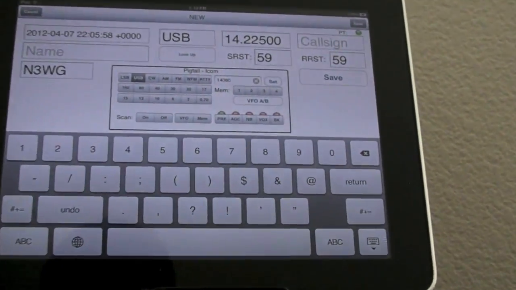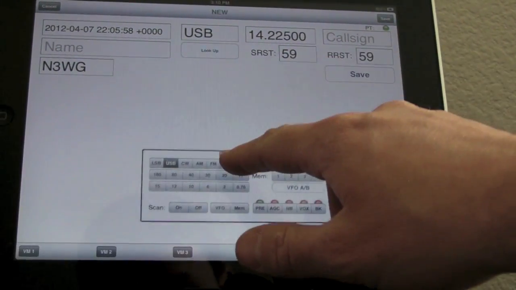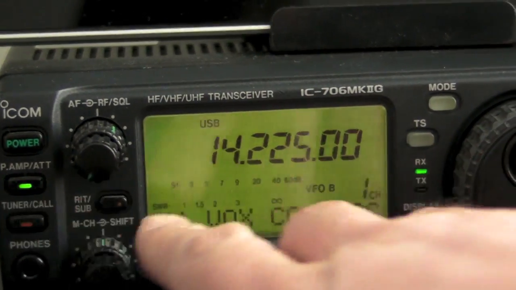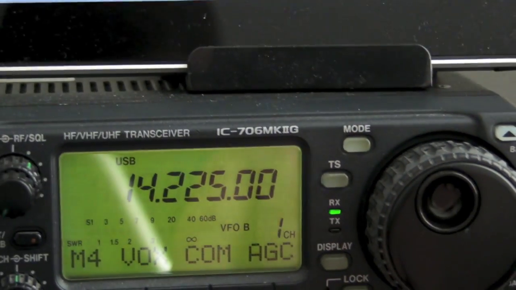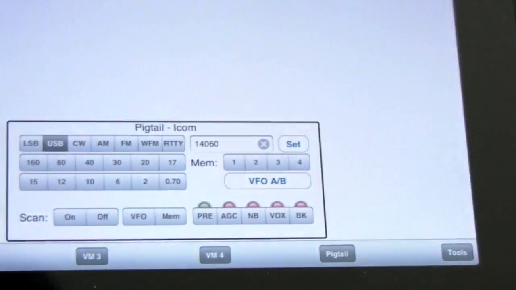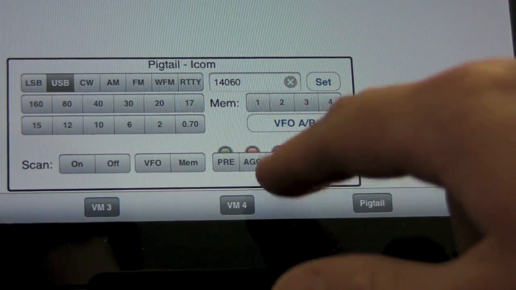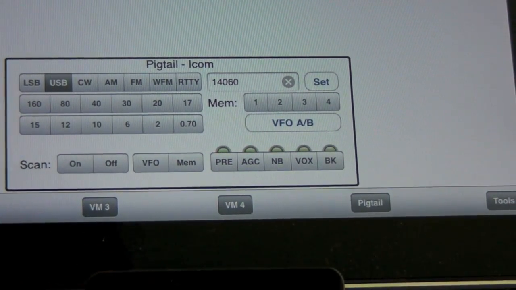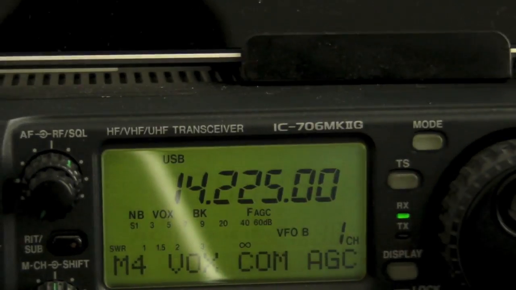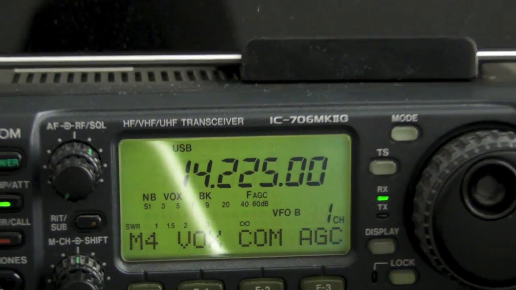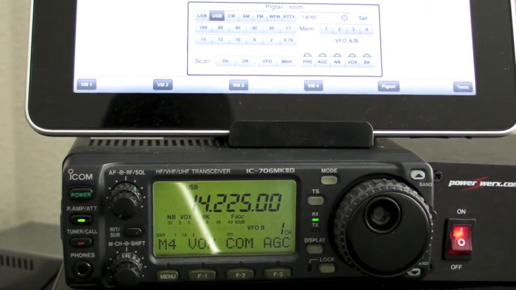As far as those options are concerned, if we look at what's turned on now on the radio, the preamp's turned on here with the green indicator, and then there's nothing else turned on. If we look up top here, you can see that we have the green icon above the preamp and red on everything else. So if we start turning these on, you can see they're all green now. If we look down at the radio, you can see that as soon as it focuses, they've all turned on here. So let's look at them both at the same time.